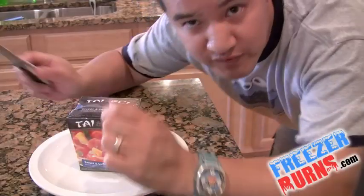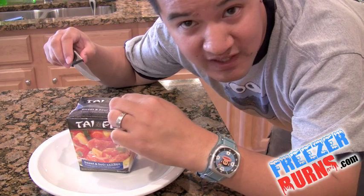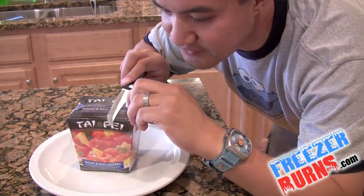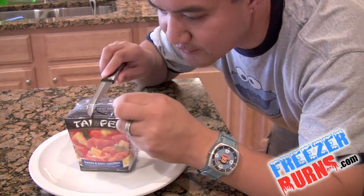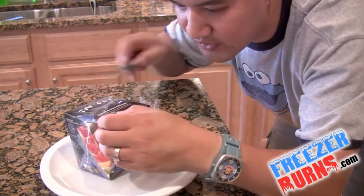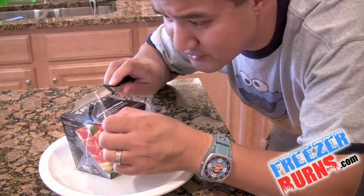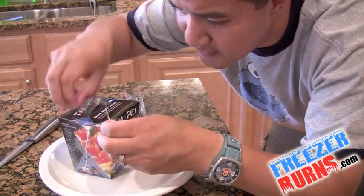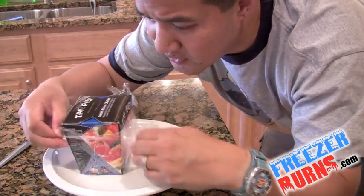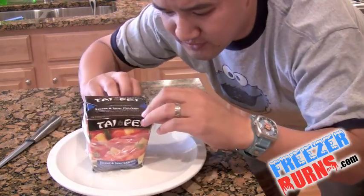You can see removing hermetically sealed plastic from microwavable items is a delicate task. I'm using my sharp knife here to break this open. I don't want to tear. I tried to tear that earlier and you saw what happened to the bottom of the box. And the last thing I want is for my lunch to go the way of the dinosaur. I'm gonna pull this down.